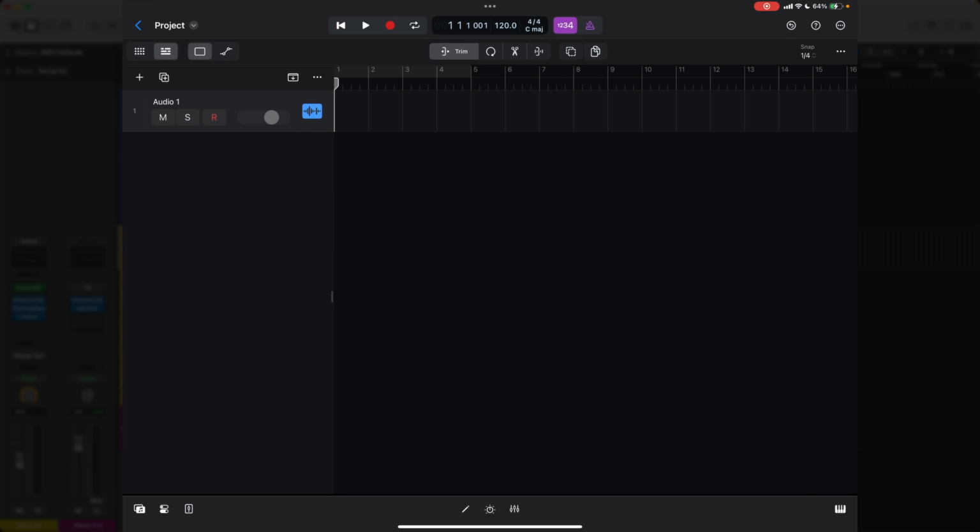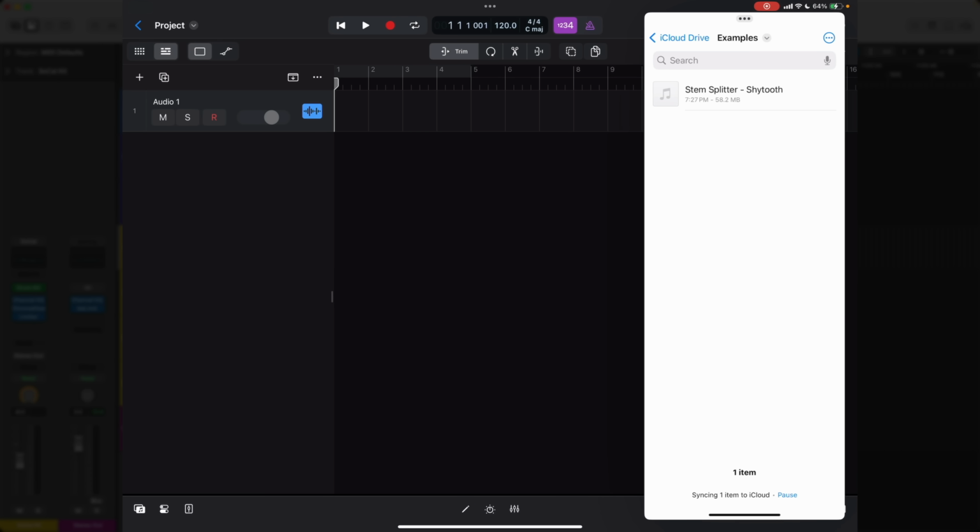Also, brand new AI technology introduced to Logic Pro for both iPad and Mac is the brand new stem splitter, which allows you to extract up to 4 different stems from a single audio file. This can be great if you have a voice memo recording of a rehearsal or a show. And there was some magic in there. Wouldn't it be great if you could just reach in and grab the vocal track or use those 4 stems as the basis of an entire production? Well, as it turns out, you can.